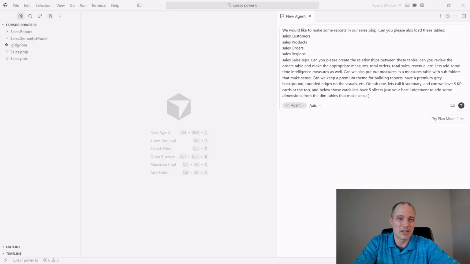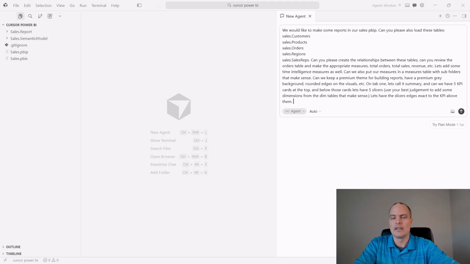We also might need to specify that we have the slicers' edges exact to the KPI above them, so it's visually laid out nice. And then on the left side, can we have a visual trend, say revenue by month?